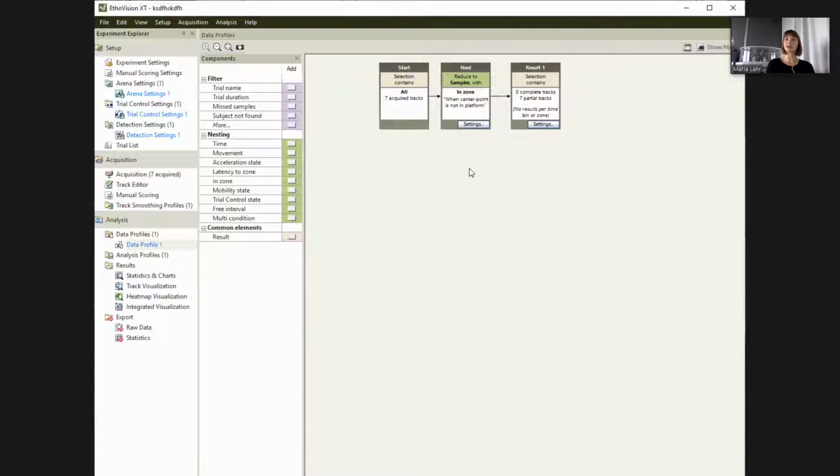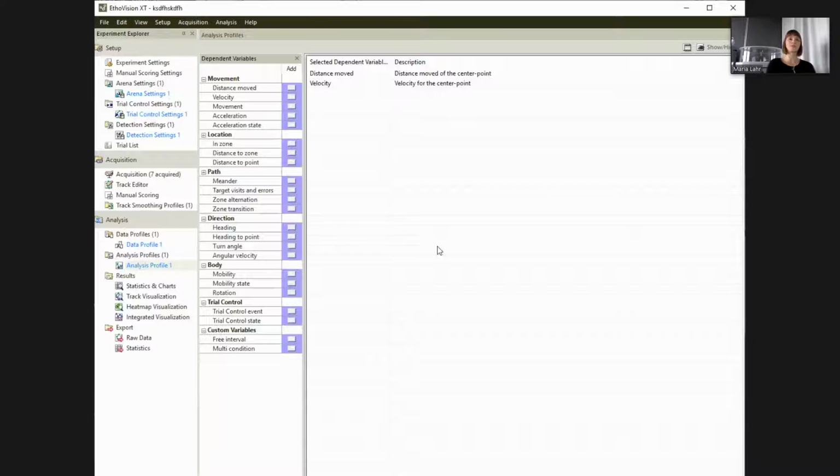So now we have excluded the time in the end in our analysis in which the mouse is on the platform, or the red. And now we can decide what exactly we want to know. We have our tracking, and now we want to analyze something. So what do we need?